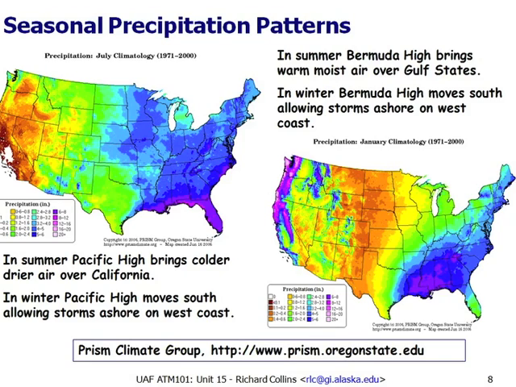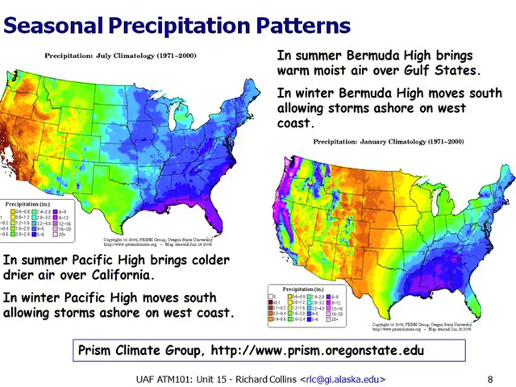The seasonal precipitation patterns over the United States are plotted here. In the upper left is the July climatology, showing a general pattern of lots of rain in the American southeast and very little rain in the American southwest. In winter, there's still significant rain in the southeast, but we are seeing rain in the southwest. And the west coast pattern is due to the movement of the Pacific high pressure system, which blocks rain in the summer. The eastern side of the high pressure system is bringing cold, dry air in a clockwise rotation down over California, and we get little rain.